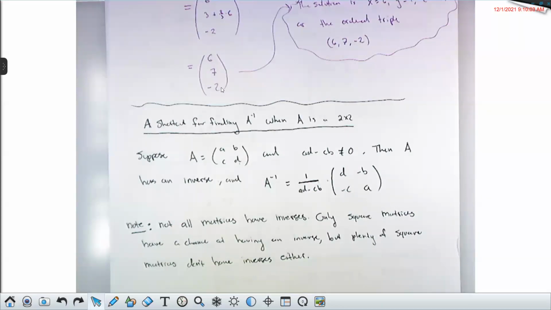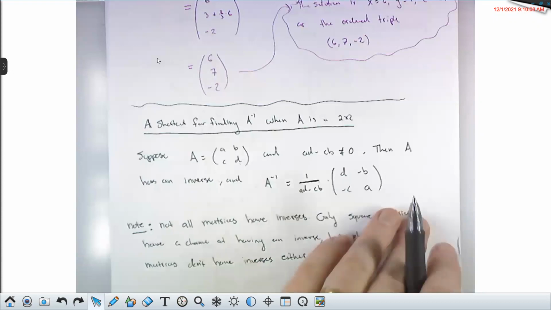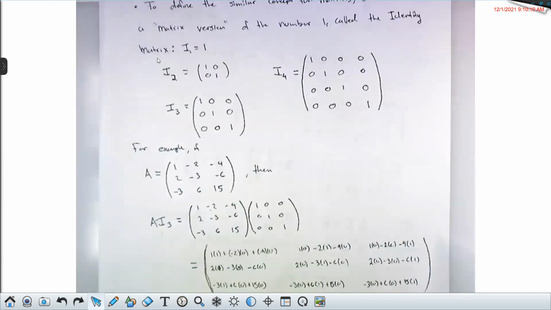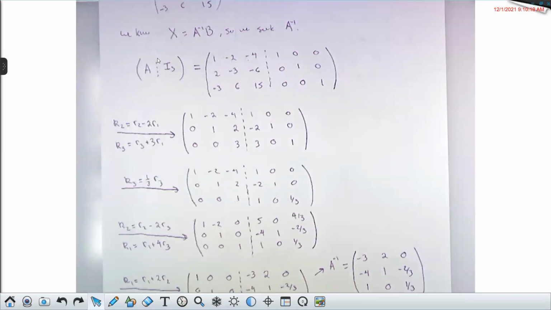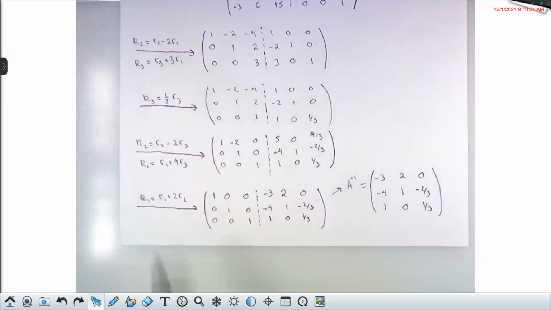And the way you will detect that is when you try to go through the procedure for finding the inverse, right? When you try to go through, let's say, this procedure, instead of getting to this place, you'll get something like 0, 0, 0, right? Making it impossible to ever put a 1 in that position. And that would mean that the matrix you're working with doesn't have an inverse.